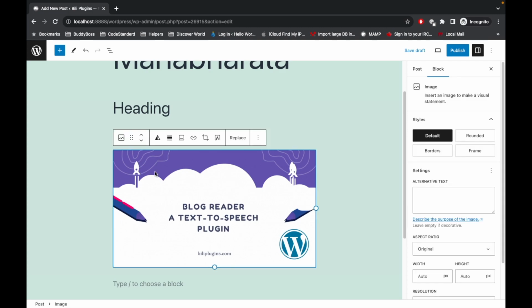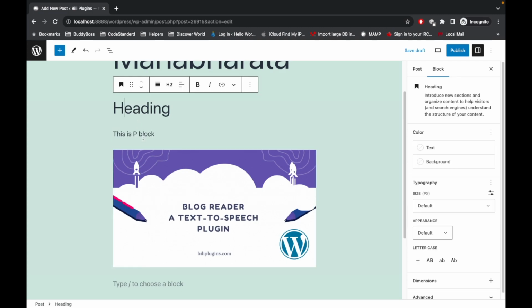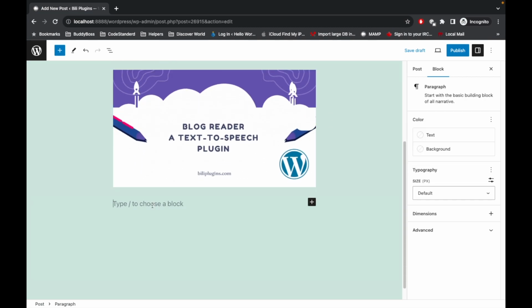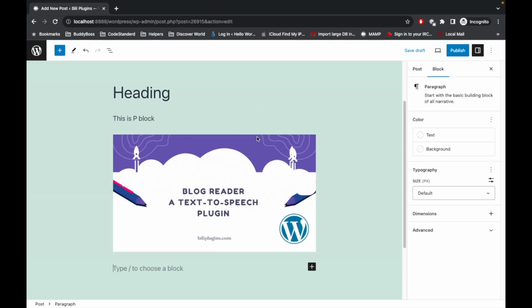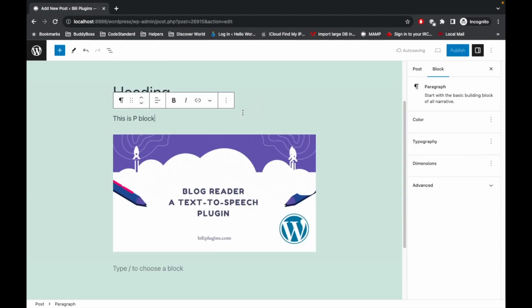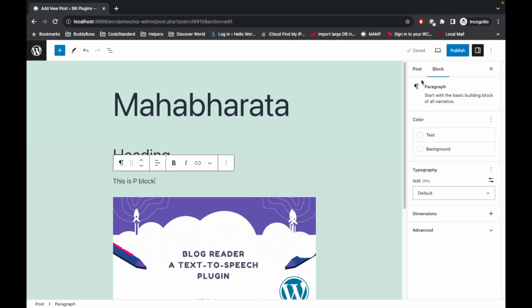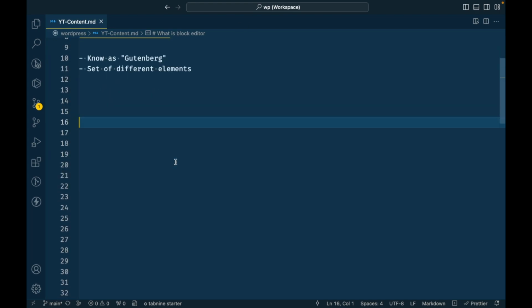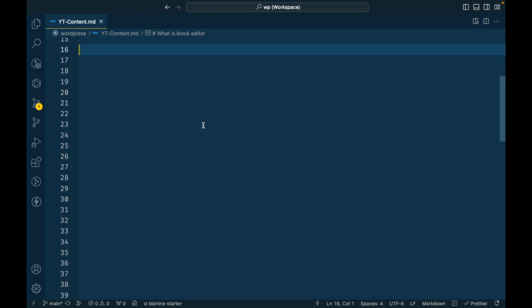So I hope you understand what is block. It is nothing but the different element for different purpose. So instead of writing and adding stuff by your hand, they have created dedicated blocks for that, so that it is easier for you to use blocks. So that's the block, and if you want to know more, then you can read, but yeah, I'm not gonna explain each and everything. So that's the block in a simple language.